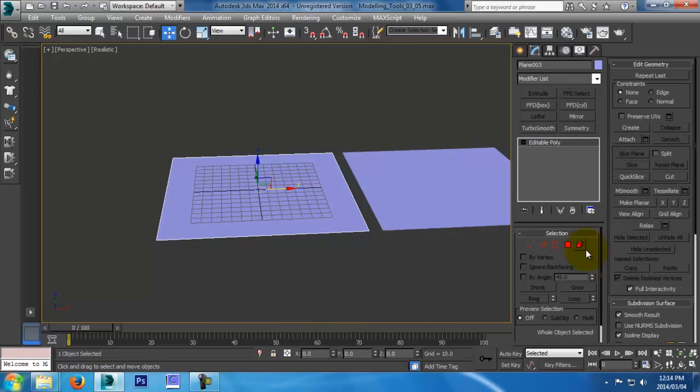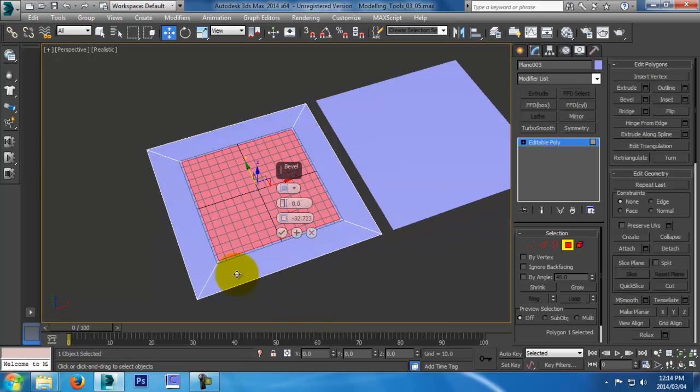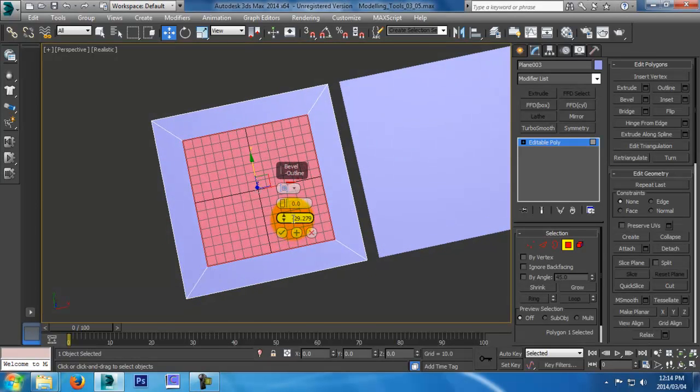This one I'm going to bevel it inward. So I'm going to grab that face and say bevel. I want to make it perfectly flat, bring it in slightly. So the top one made it flat, so I don't want any height, so I zeroed it out. This one shifts it in or out, so I'm going to shift it in about -30. That's one way to do it.